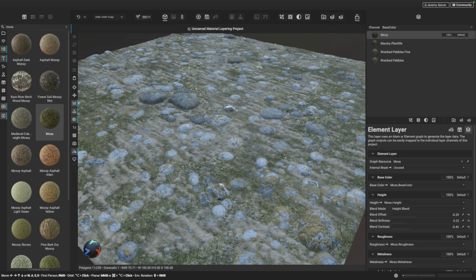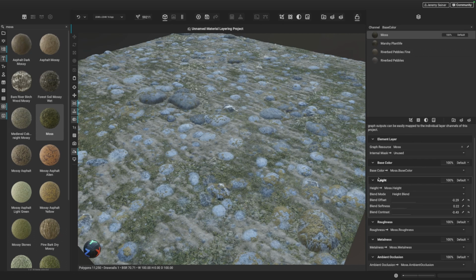And so now what I'd like to do is continue to adjust this moss by adjusting its color just a little bit. And now, as I mentioned, we're going to look at multiple ways to adjust the color of our materials. And the second way that we're going to do this is with a filter. And what filters let us do is dynamically make adjustments to one of our layer's channels. These are the different channels here. We've got the height and the base color and the roughness. With filters, we can adjust one of these channels specifically.